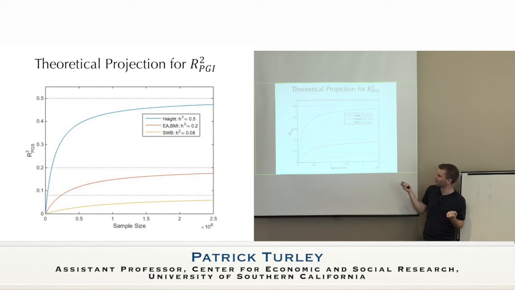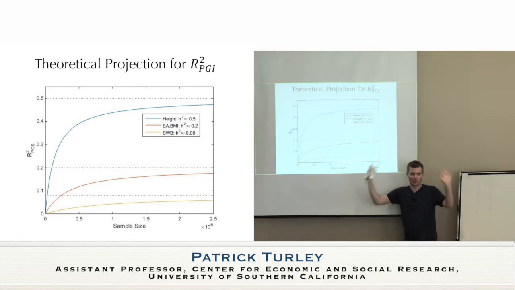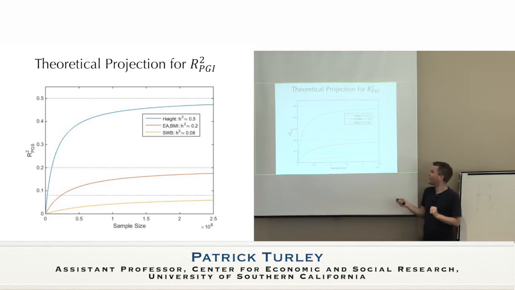This figure was made, I think, 4 years ago. And we're actually getting to the point that we're to the right. Imagine someday we have 2.5 million people. The GWAS of educational attainment that's going to be coming out soon is 3 million people. So we're right here. And I think the GWAS of height that's coming out is even more than that. So I'm going to have to update this picture.